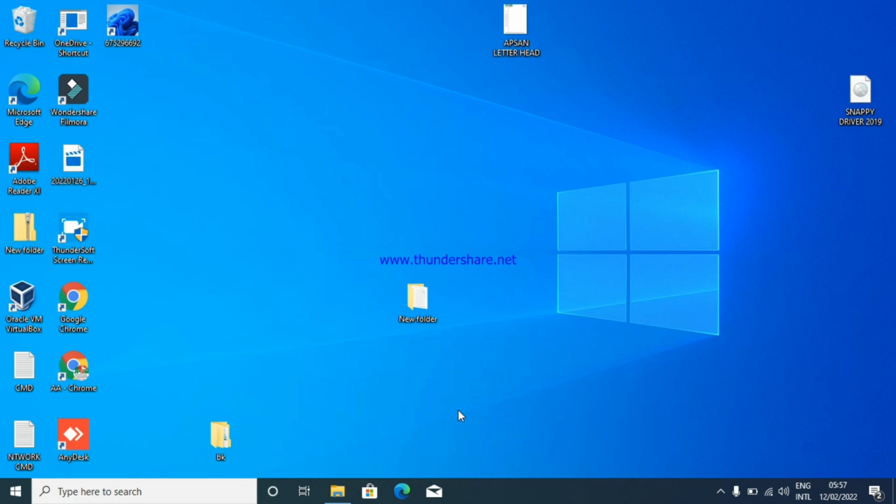Okay, today we're looking at how to check your serial number and your model number using the command prompt. There are several ways you can check your serial number and your model number. You can go through the BIOS, you can go through your settings, you can also check it on the body of your laptop physically.